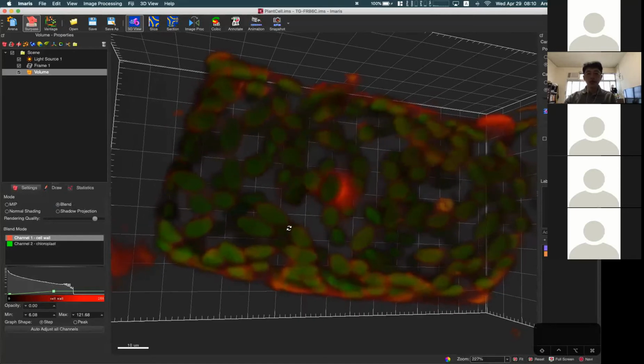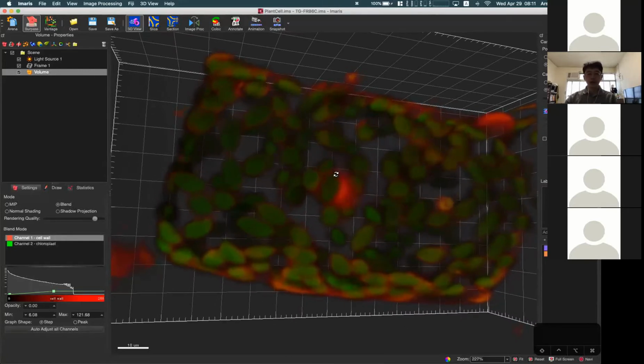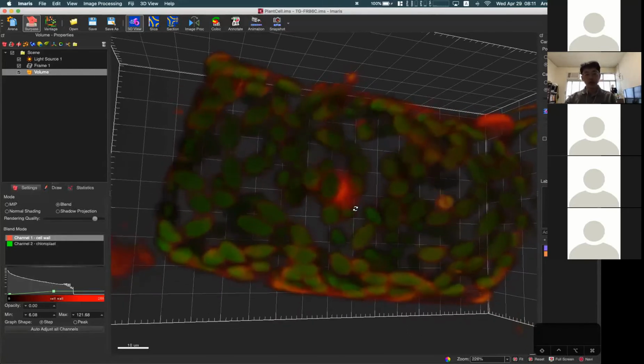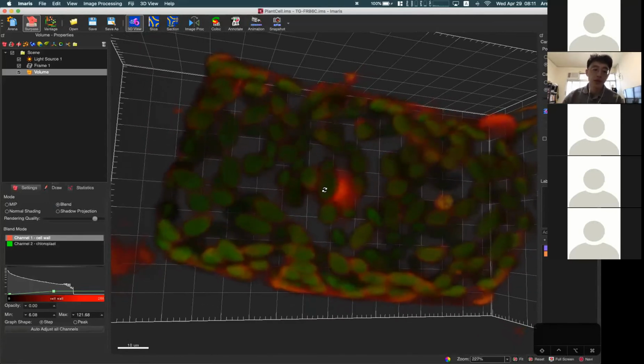So the object which is close to your eye view will be displayed. On the other hand, the object which is at the back will be blocked by the object on the front.